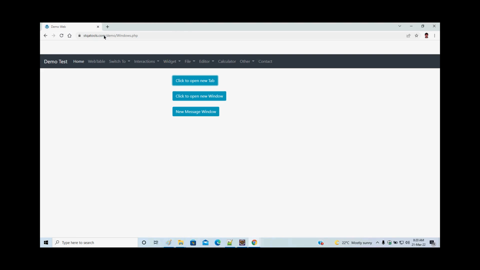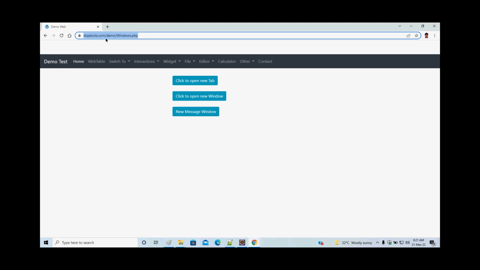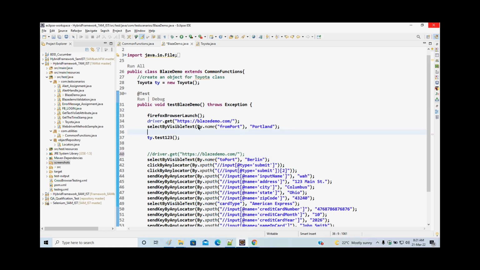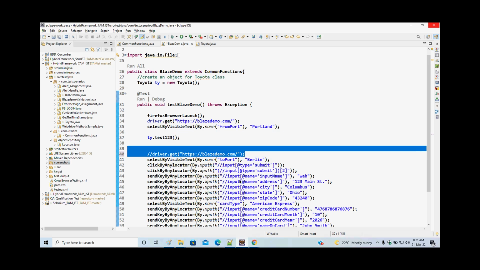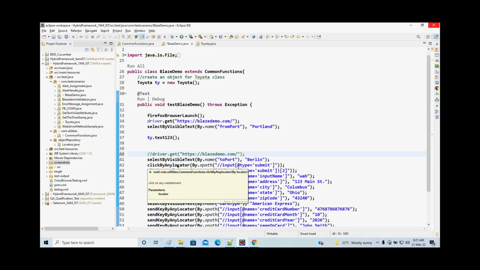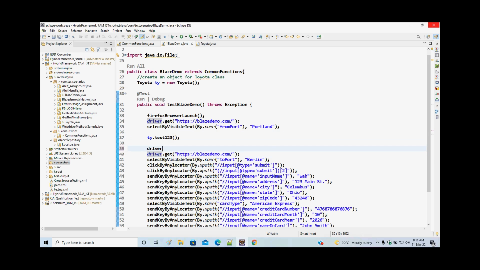But the concept right now is, within a page, this is a Blaze demo, and within the page we are overriding the URL. You can't handle that here. In that case, you must change the URL itself. This is the way. So to change that, we need to navigate, or we need to get it. We need to open. Get and navigate, both will work. You can go with navigate, that's a good idea actually. Yeah, navigate.to. We'll use this.